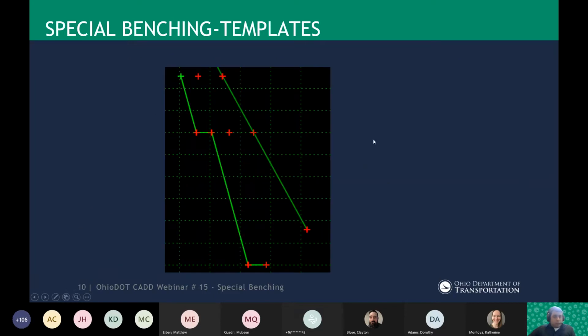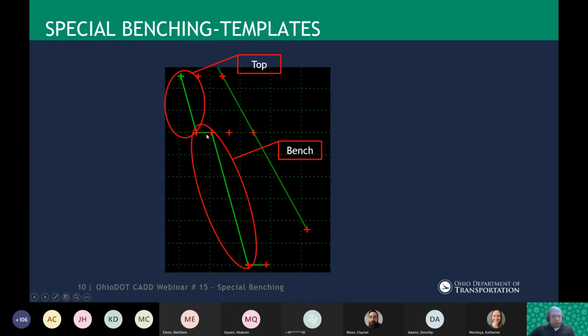To sum that up more graphically, I took a screenshot. When I refer to a top, this is one component that I separated out at the top, and then I have a bench component, and that is what you would just repeat if you had more than one, and then you have a bottom template.